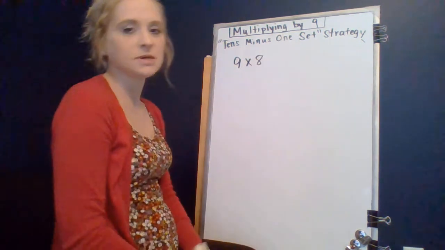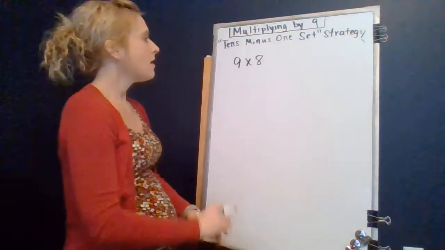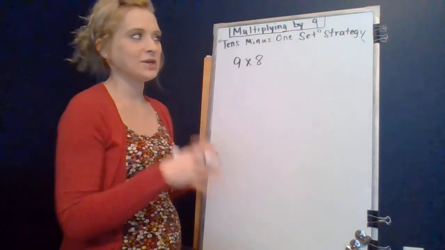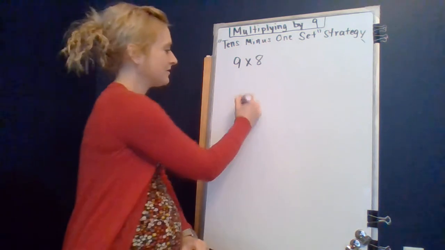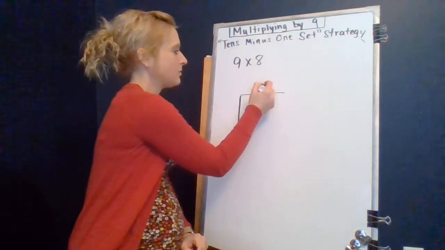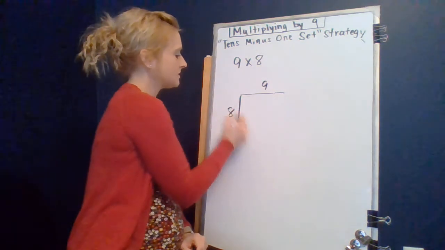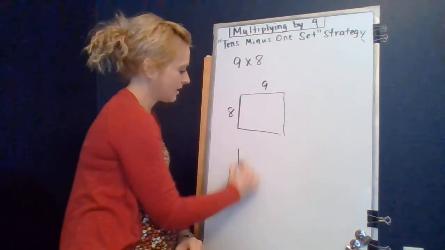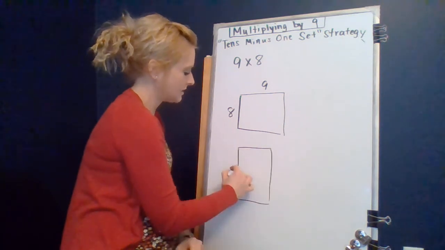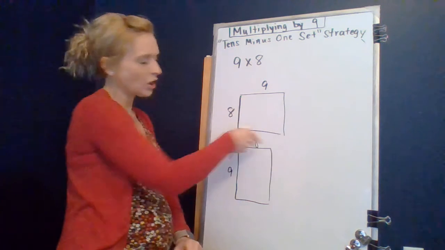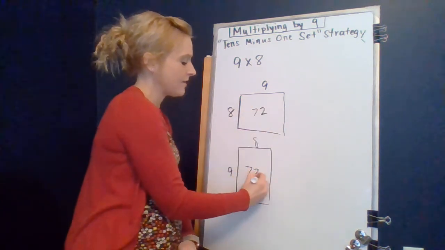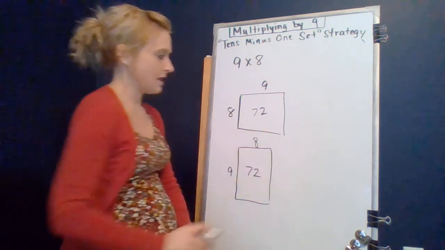Let's do eight times nine or nine times eight. It doesn't really matter the order of factors because of the commutative property, and nine groups of eight is the same as eight groups of nine. It's just the array or the area model is turned differently. Let me just review that property with you right now. So nine times eight is the same thing as eight times nine is the same thing as nine times eight. We just turn the area model differently. And we're going to find the answer is 72 here in just a minute.